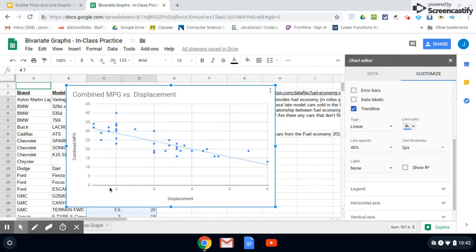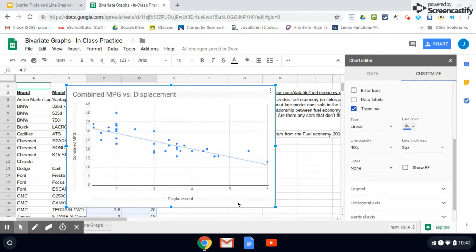But I can say something like, well, I had a car that had a 3-liter engine, and now I have a car that has a 6-liter engine, and now my fuel mileage went way down. Well, yeah, that will happen. Typically with a bigger engine, your MPGs will drop. So we see this trend, and it really makes sense for us. The bigger the engine we have, the smaller the MPGs.